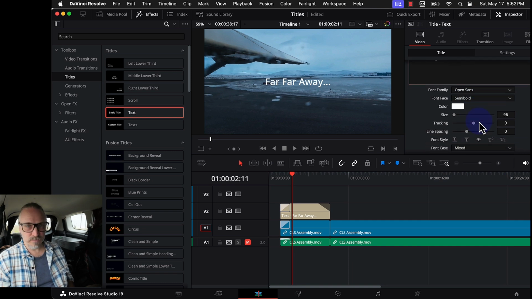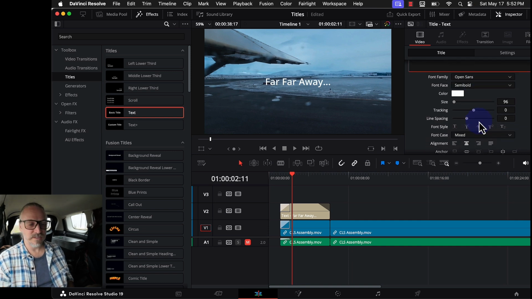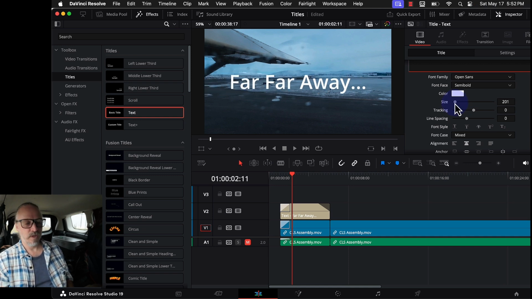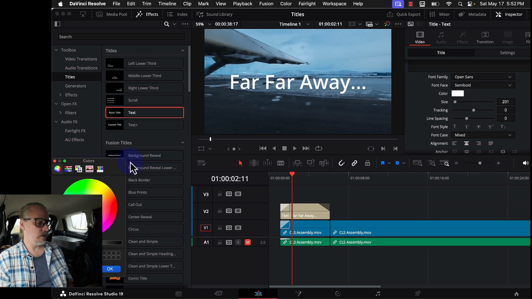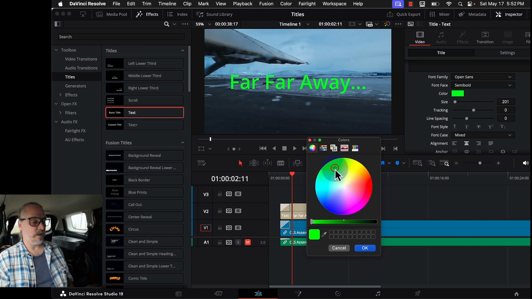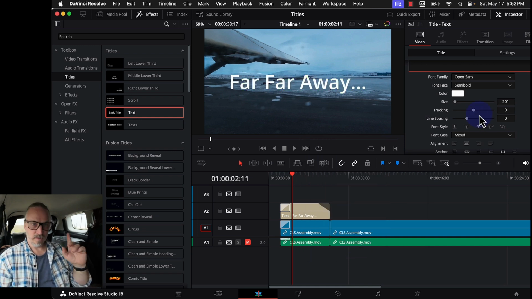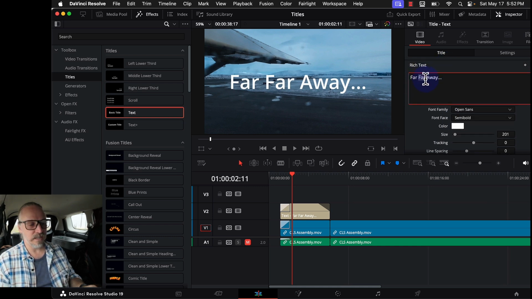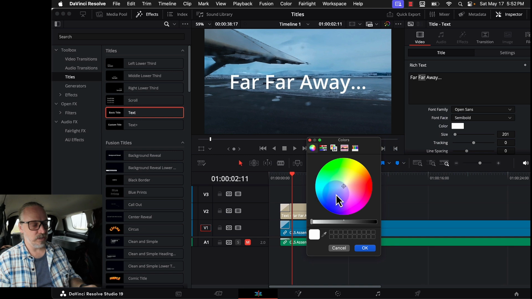And just like pretty much any word processor, you have the same set of controls. You can change the size of it. Whoa, a little too big, a little too big. There we go. You can change the color. Let's change it to green. No, let's not. Let's undo that. However, one of the things that you can do is you can take a part of the text, highlight it, and just change that.